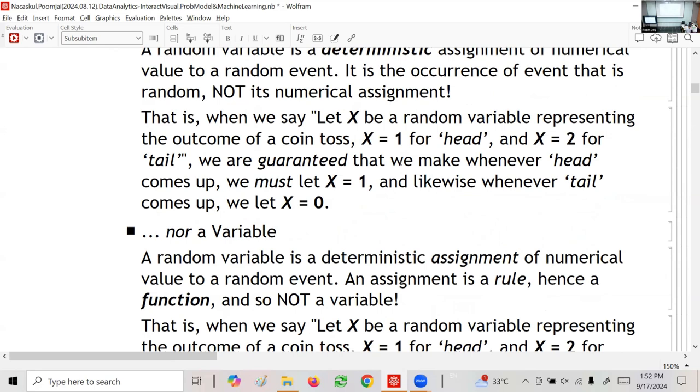And it's also not a variable because it's actually a function. It's a function from reality to a number. Reality is a coin landing up with head. Function is 1. Reality is coin landing tail. Function is 0. Okay, it's a function. And that function is not tricky, right? Every time you see a head, it's a 1. Every time you see a tail, it's 0. You can't switch. What is random is not the random variable. What's random is nature itself.